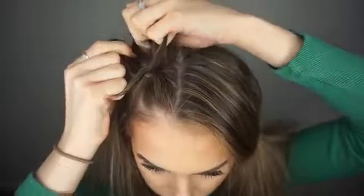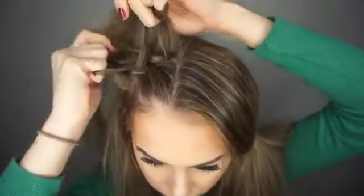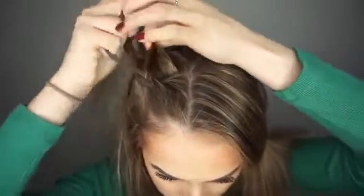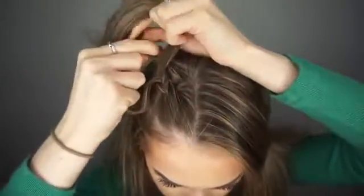But then all you do is take the other side of hair and do exactly the same thing. So, scoop some hair up, take it underneath. It's all really just a case of alternating sides and adding hair and taking it underneath.